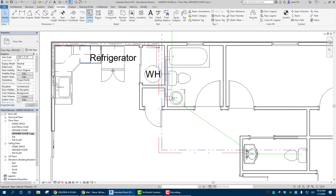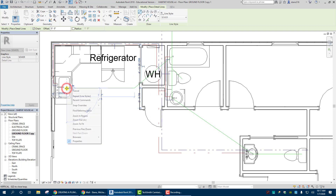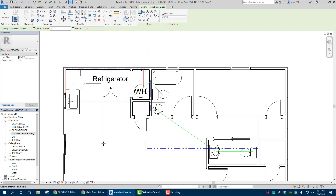If we wanted to, we could even potentially show that detail line coming off from here, like that, just to show it connecting in. This one should be fine. Now for this one here — the sink — we could come off straight and then it would have to connect to that line. That is our sewer line.